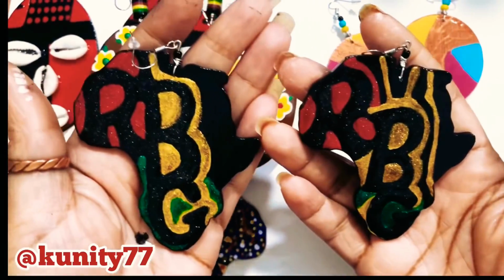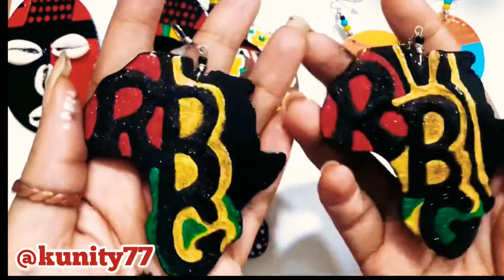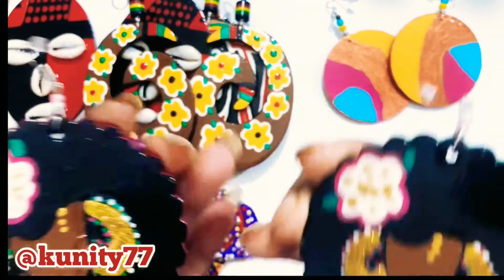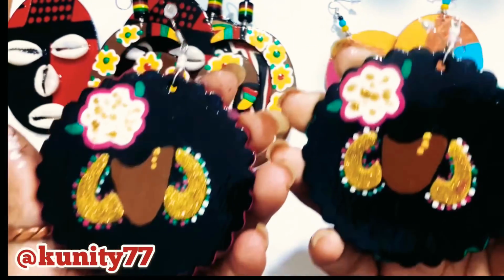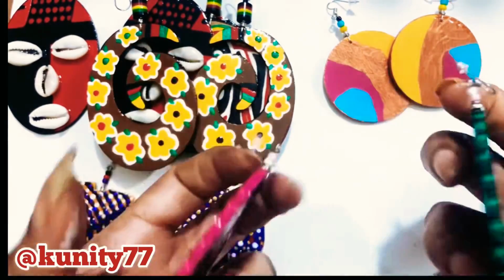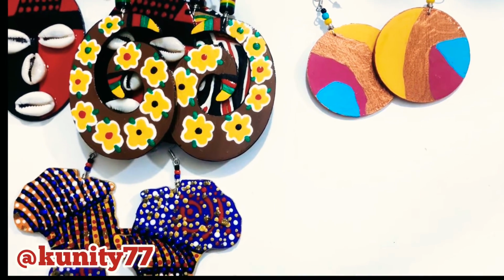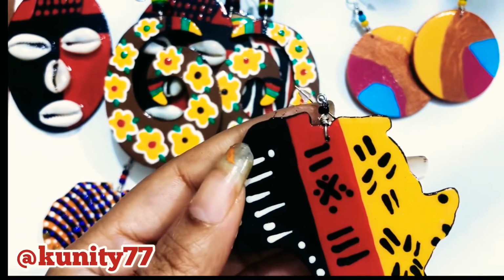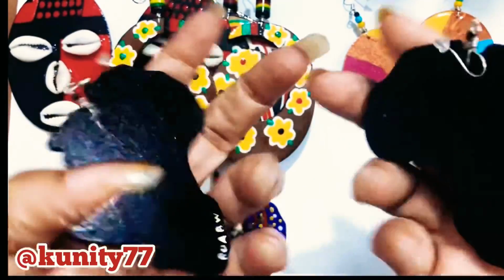So she got RBG, which stands for red, black, and green. Real Black Girls, Revolutionary Black Girls. So she got those. The next pair this beloved sister got are the pink and green Afro earrings. Here's the back. Pink and green. And the last pair this beloved sister got is a pair of my mud cloth Africa earrings. So y'all know the old school but timeless.